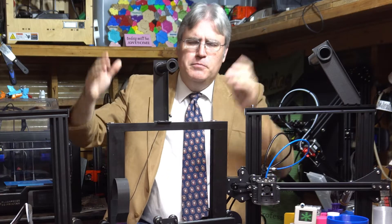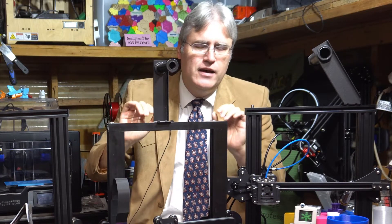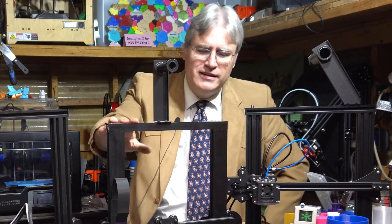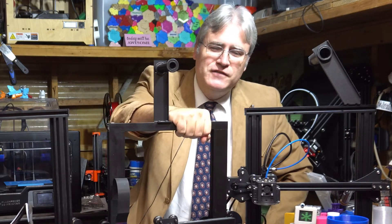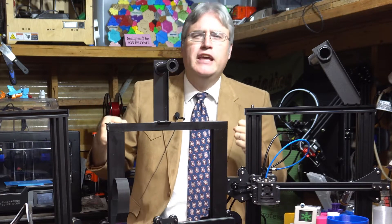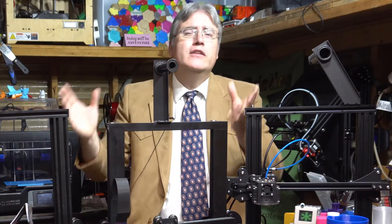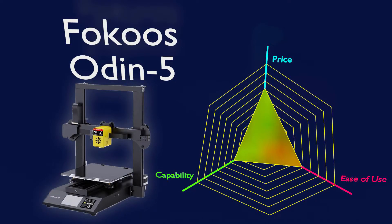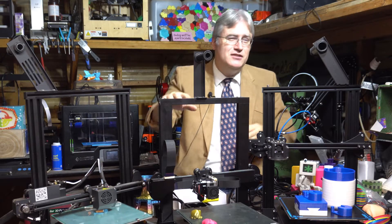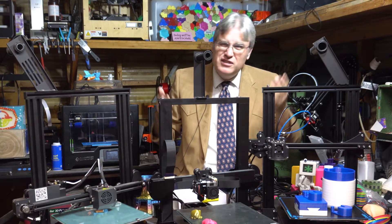This also brings something else — this is the 3D printer that folds down. Theoretically, you could remove a couple of bolts, fold down the Z-axis gantry, carry it wherever you're going, stand it back up, and put it back together. However, these things are just easy enough to carry using the gantry as a handle anyway. So I really don't see the value in folding it down. When I run the numbers on this printer, its build volume isn't that big, its price is a little higher, and overall it's fine. If I were to redo the tier list today, this would be just under the Ender 3 — putting it in about the C rank.